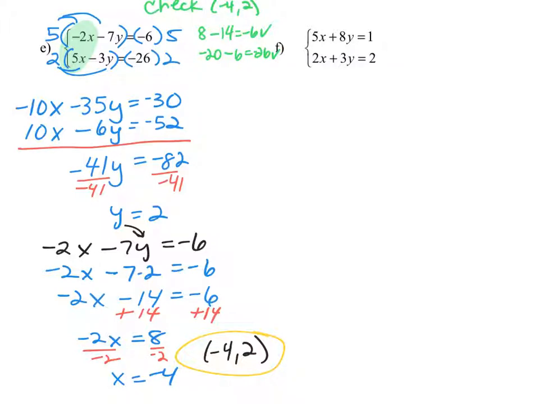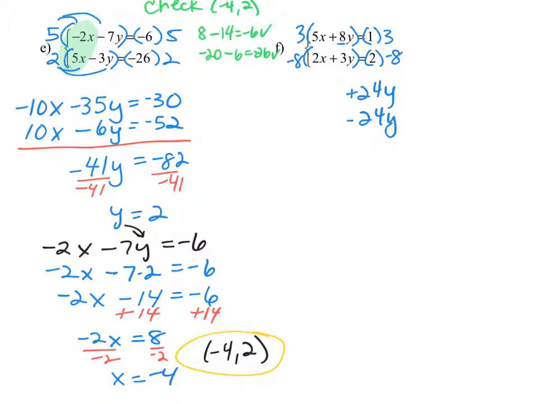In order to do that, you want to find the least common multiple of 8y and 3y. The least common multiple of 8 and 3 is 24. So we want one of these to be a positive 24y, and we want one of them to be a negative 24y. In order to get this 8y to equal 24y, we would have to multiply the whole first equation by 3 on both the left side and the right side. And then in the second equation, to make that y term equal a negative 24y, we would have to multiply the whole second equation by negative 8.